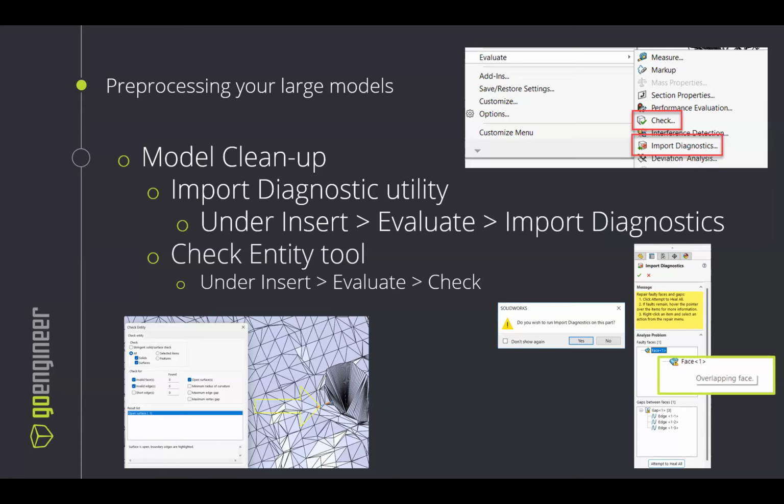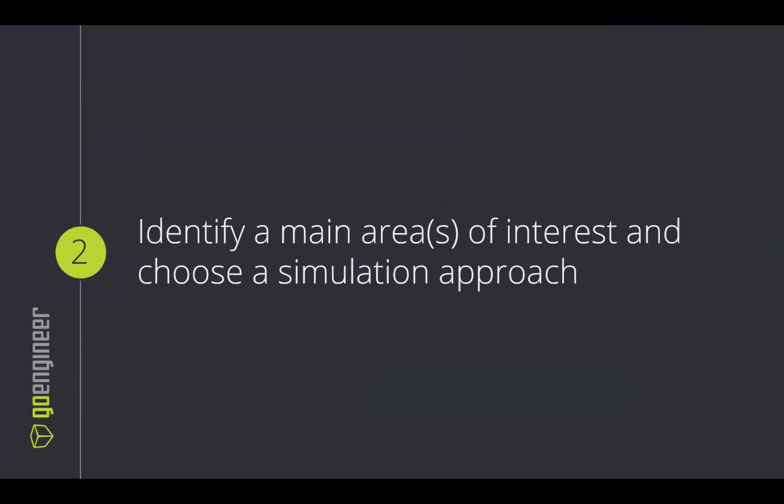Another tool we have is quite old. It's been there for, gosh, as long as I can remember. It's called check entity, and it's under the insert menu, also under evaluate. This is an interrogation only tool, and it's meant to show you where invalid surfaces or edges are. Again, it's only there to show you where the item is so that you can fix it using your own SolidWorks knowledge, whether that's surfacing or just prismatic design. But yeah, be prepared to fix models so that you have an easier time in simulation.